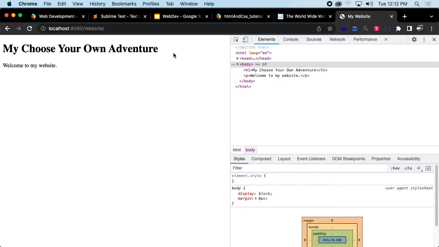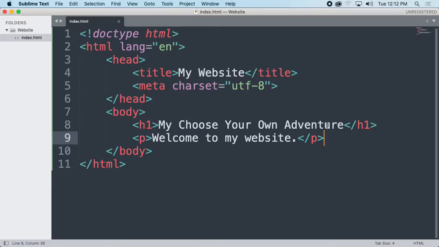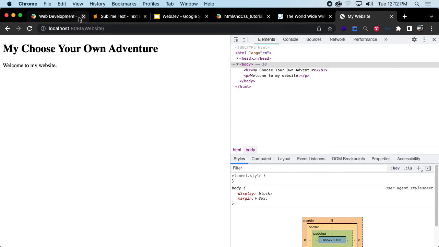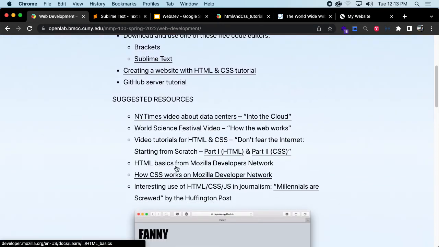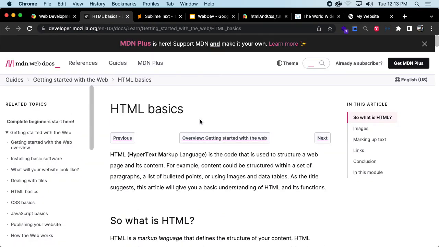All right, so the other stuff that we can add in here, there's a bunch of different tags. There's a good place to look at tags. So the MDN is the Mozilla Developer Network.